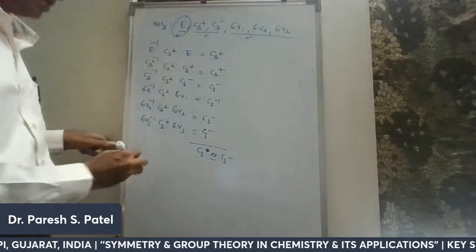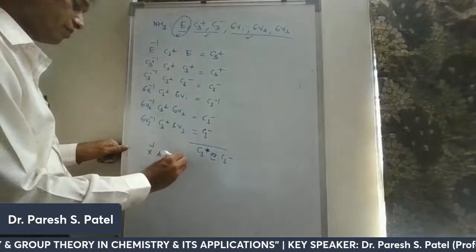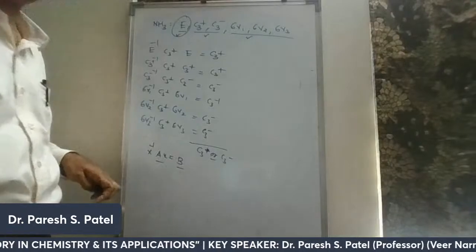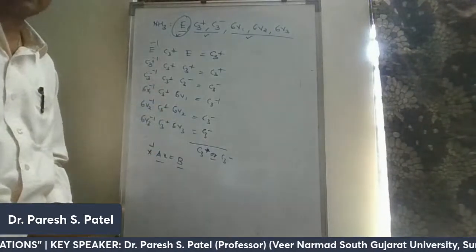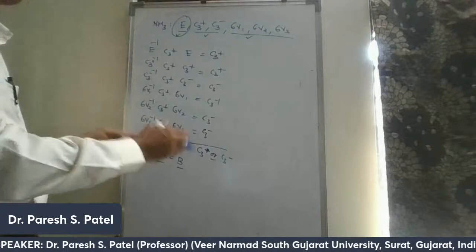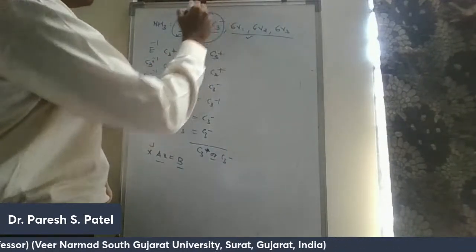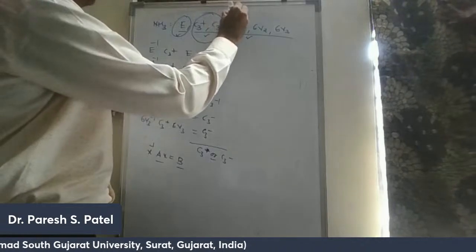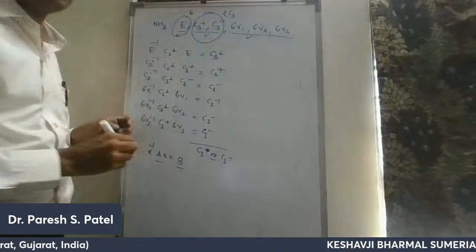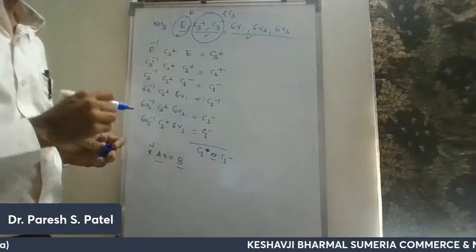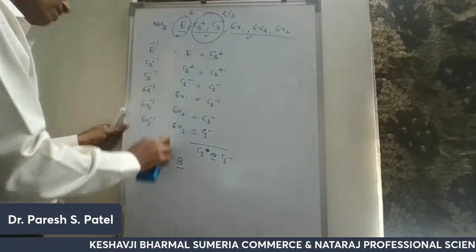That means this can satisfy condition number 2. C3 plus and C3 minus are conjugate to each other to form a combined class. So whenever we talk about the classes of the ammonia molecule, it should be 2C3. So the first one is identity, the second one is 2C3, meaning C3 plus and C3 minus conjugate to each other to form a combined class. Now the third one.